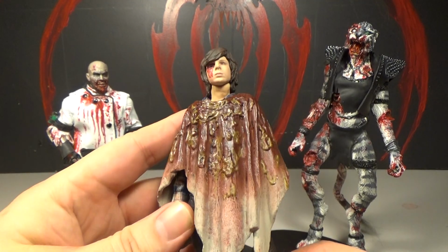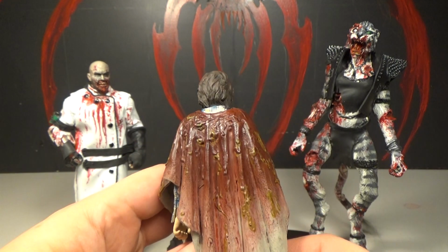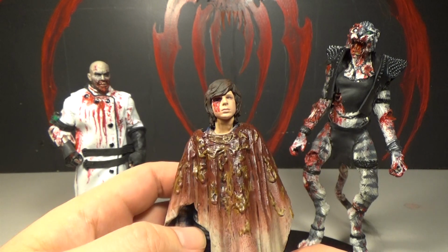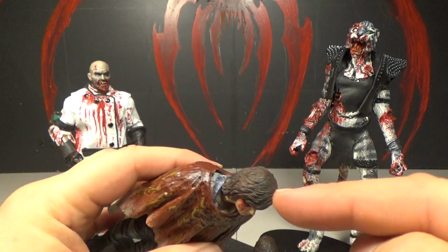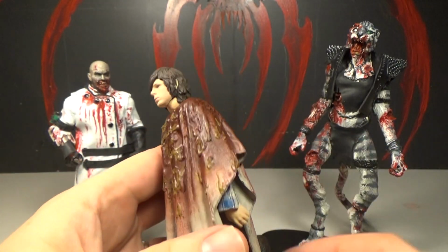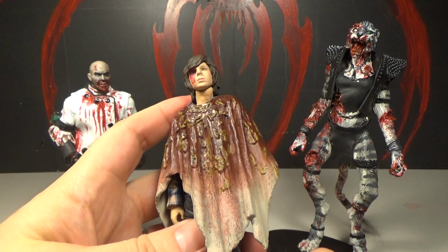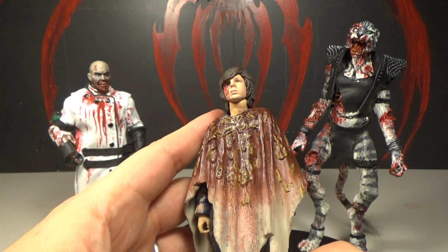But there you can see his disgusting poncho covered in blood and guts, which looks more like blood and diarrhea. And they even have a red tinge to his hair, like he's got it smeared in his hair. There's a tiny bit of glossiness in the hair on both of them. I guess that's supposed to be the blood that's smeared in there. This is pretty much how the poncho did look. It just looked like a bunch of blood and goop all over the poncho, and they captured that pretty good.